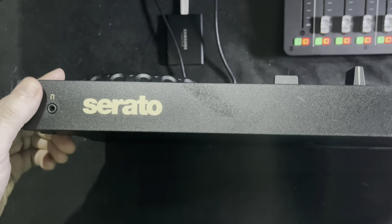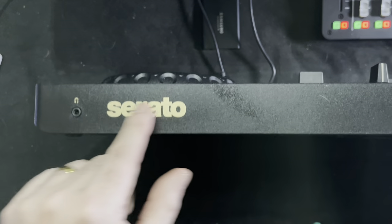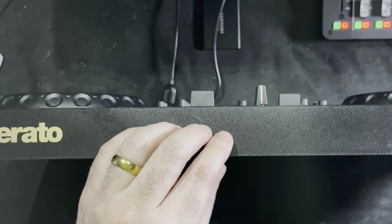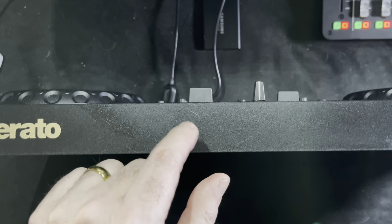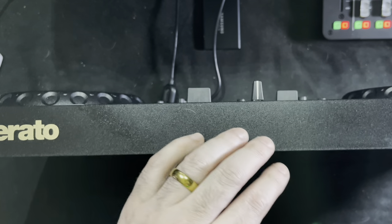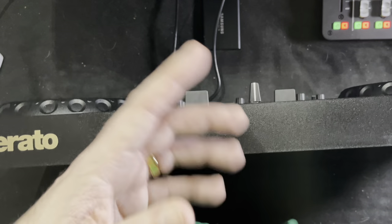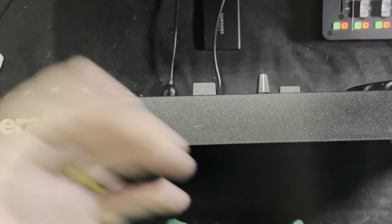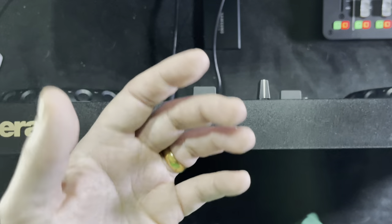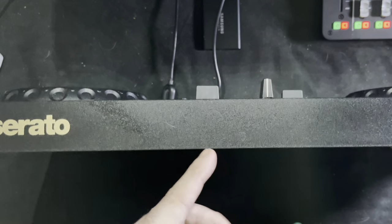On the front panel there's nothing of note except that they've put the headphone jack off to the side. That actually makes more sense because if you're trying to do body tricks or battle movements, having a headphone jack in the middle like on the SP-3 is a hindrance — your back could hit it, your arms may hit it, your chest may hit it. And if you're a more robust DJ with a bigger midsection, your belly may hit that headphone jack. So this was good attention to detail.